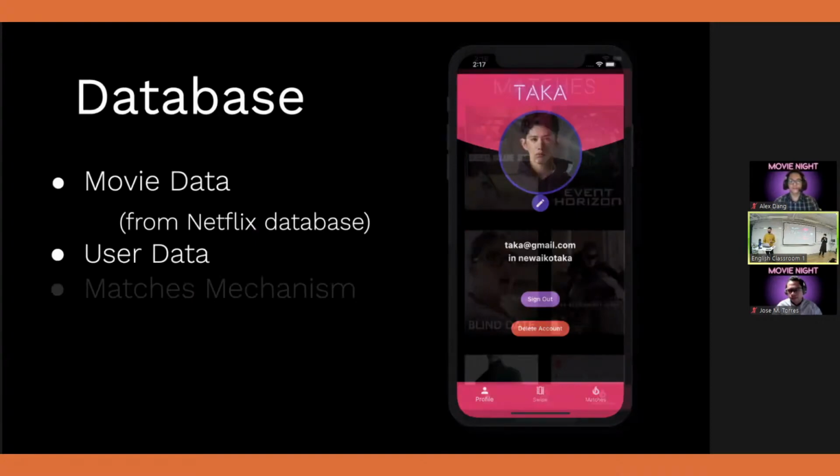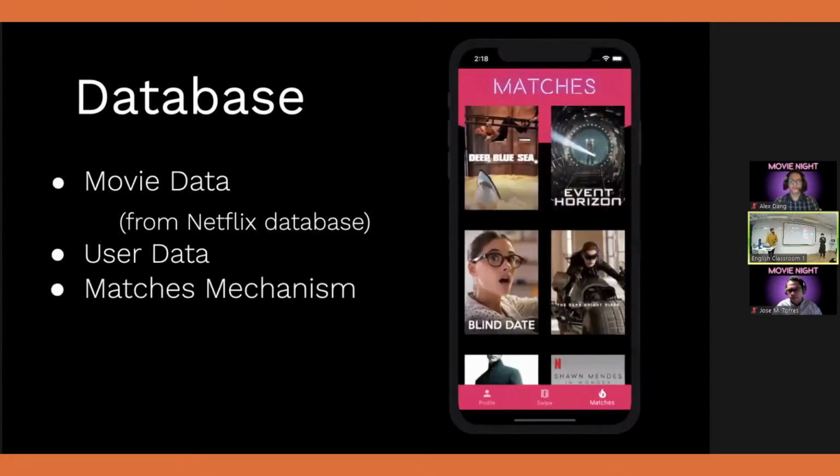It's pretty important in the sense that even when you are not using an app, let's say you swipe right, like a movie, and then your partner also likes that movie, so you have a match, but you're not using our app, what do you do? So we are taking care of this problem. When you're not using an app, we will send a cloud notification to your device. So even when you are busy with your work or with your school, you still know what to watch that night with your partner.